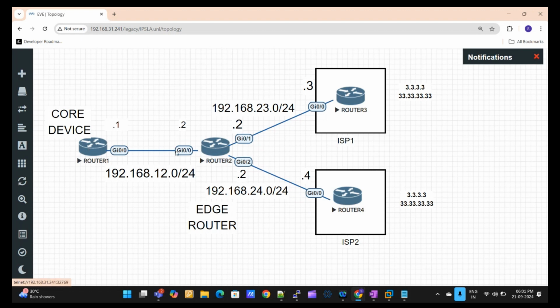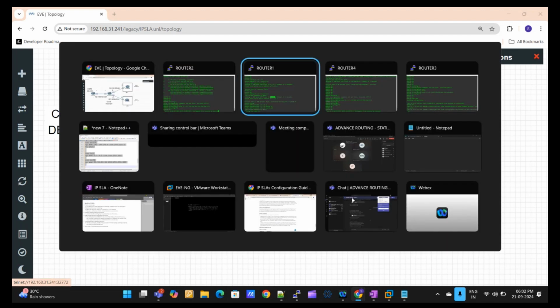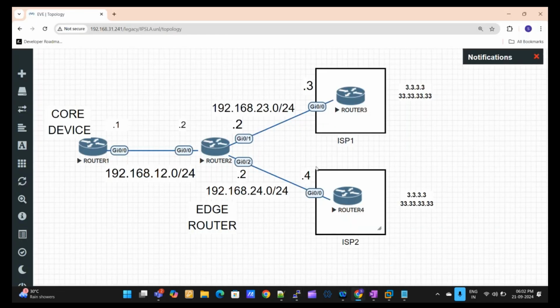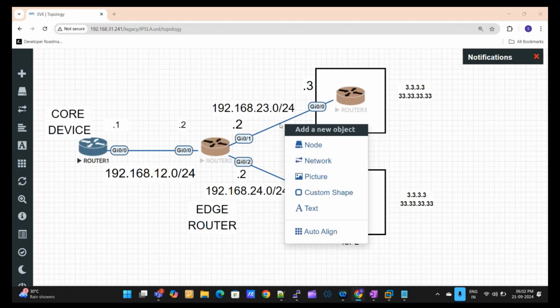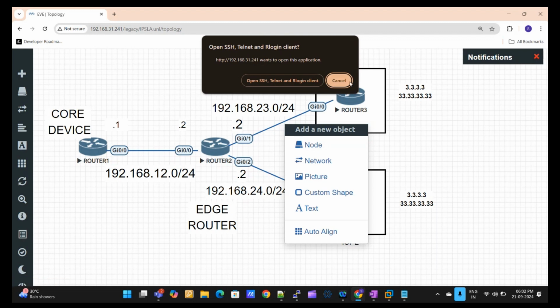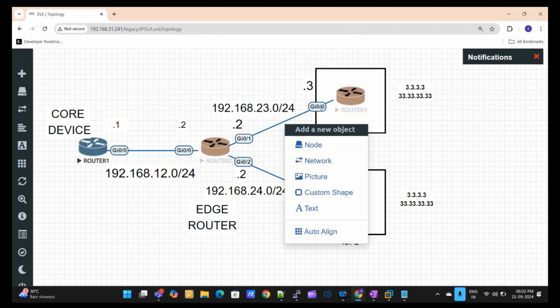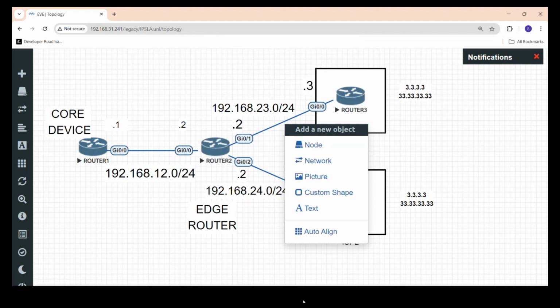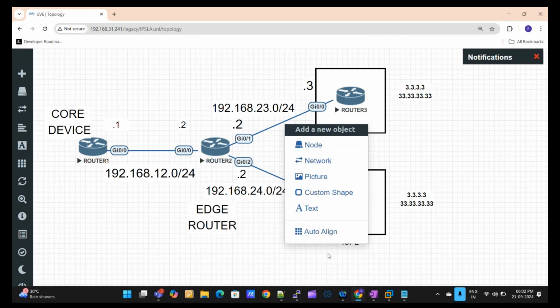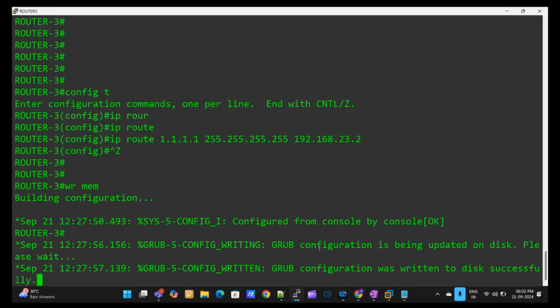The secondary path is router 1 to router 2, router 2 to router 4, I mean ISP2. What we will do now, for the time being, we will shut this link. Let me shut the link of router 3, interface GI 0/0.